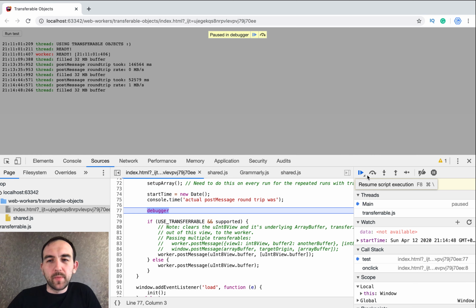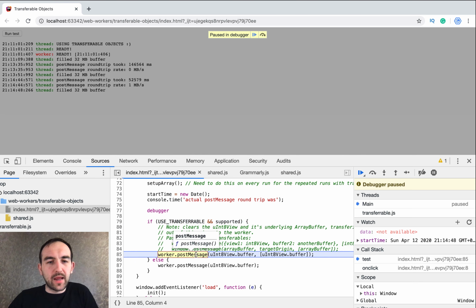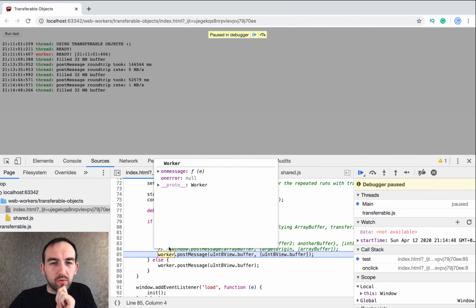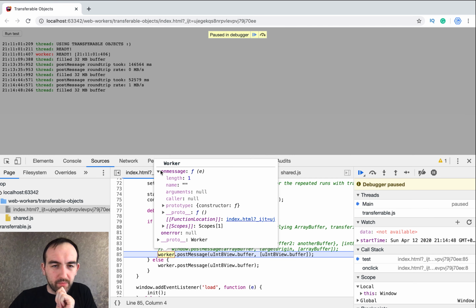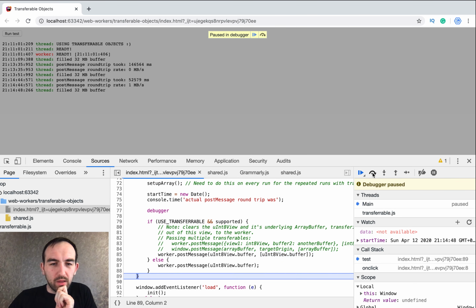Okay, next, we have a few buttons for debugging. We can step over the next function call, go into the next function call, step out of the current function and some others. First of all, let's click this one. We will go to the next function call. We see that after debugger we go to if, and we can go step by step through the execution of our code and see the result. For example, we can hover on worker and we see some value of this object. Let's go deeper.